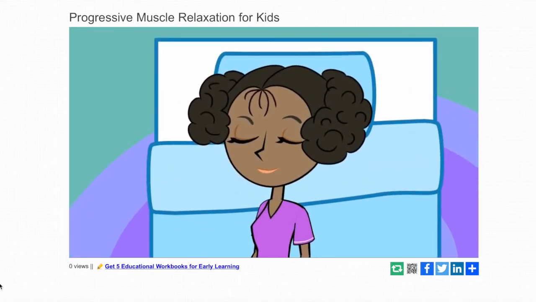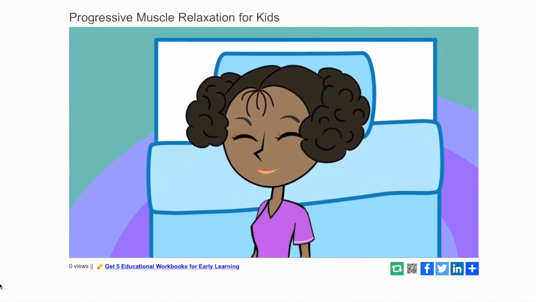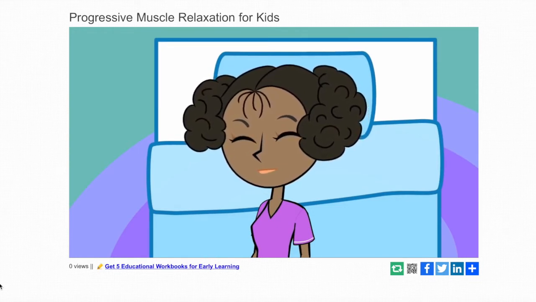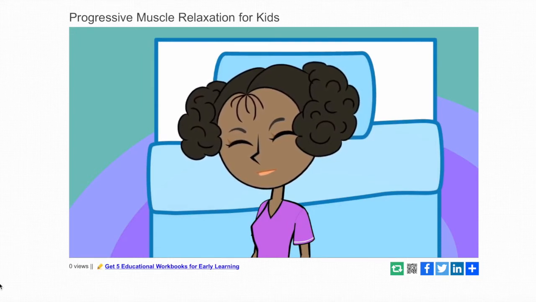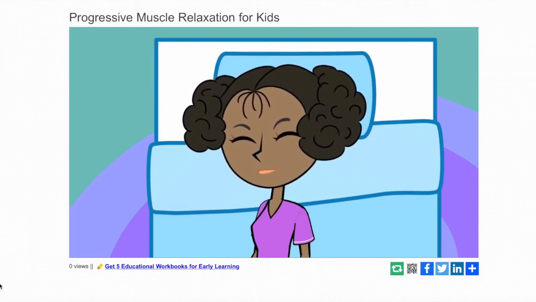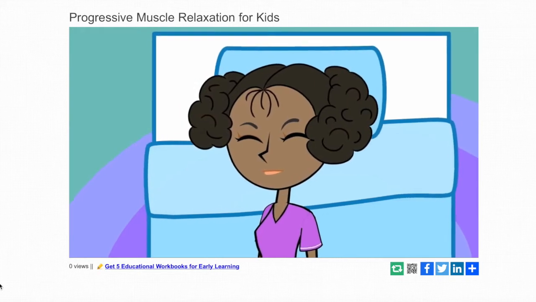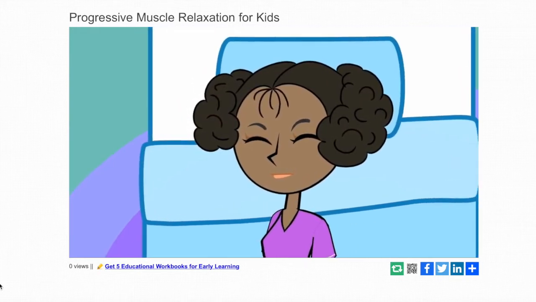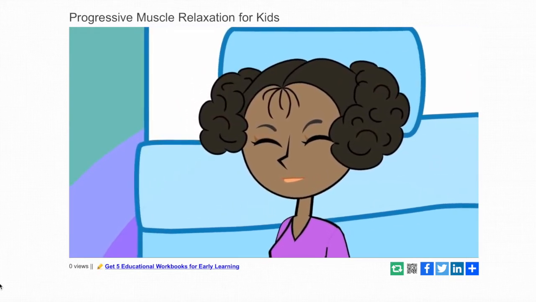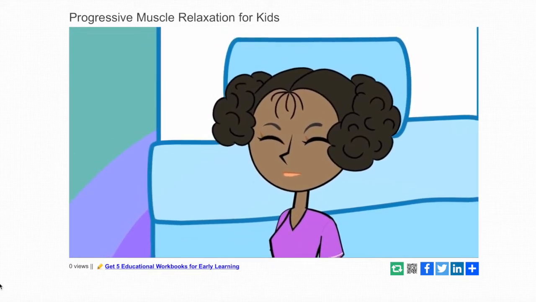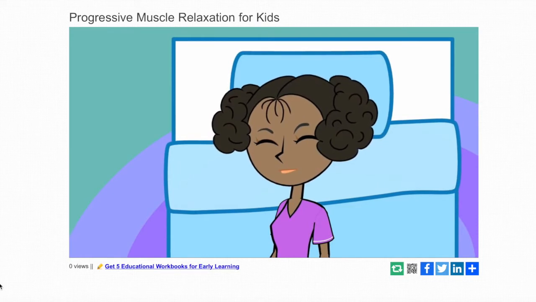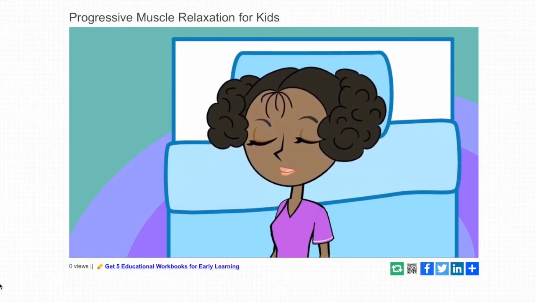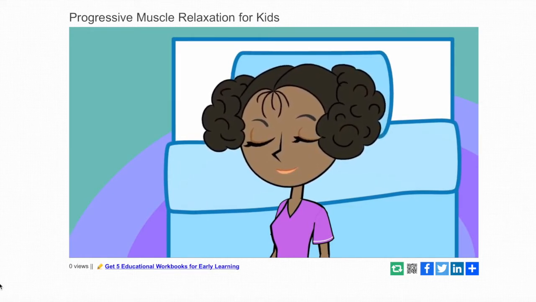Keep breathing like this as we begin. Focus on your face. Squeeze your eyes shut, press your lips together, scrunch your eyebrows in, and wrinkle your nose. Imagine your face getting smaller and smaller and tighter until it's a tiny point in the middle of your head. Squeeze, squeeze, squeeze. Now relax your face. Make everything soft again. Awesome.